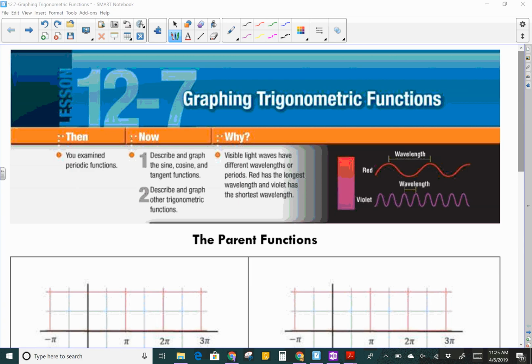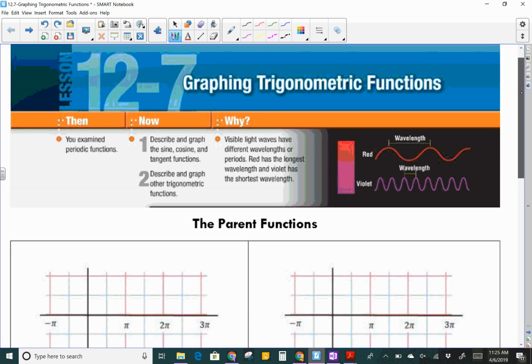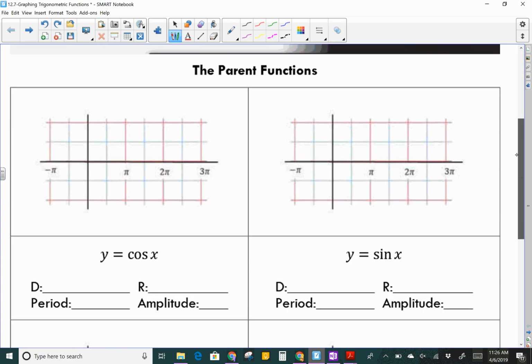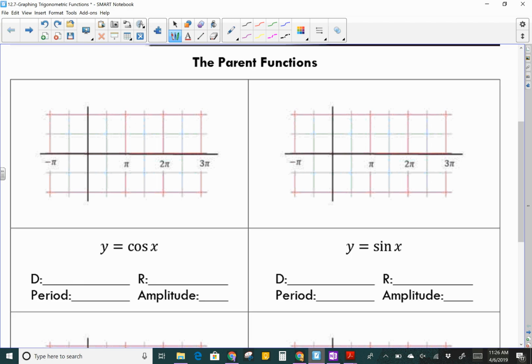Okay. So to start off with, on the note sheet I put all of the parent functions together so you'd have them in one place. I'm going to scroll back and forth to different pages. I'm going to do a few of the parent functions, do some examples, go back to parent functions and then 2 examples. So just so you have a heads up of what's happening.